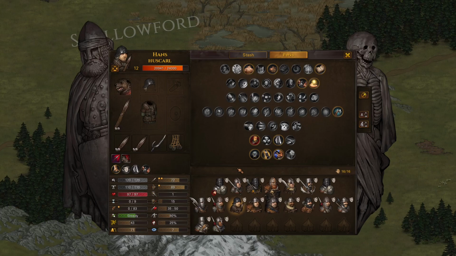Then I most of the time take Fearsome and, as one of the last perks, Duelist. Duelist is absolutely amazing. You will see when I go over the equipment why this is so good. It just does way more damage, and at some point you almost only do HP damage. Yeah, and then Fearsome obviously is.